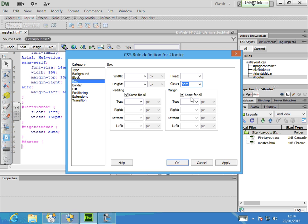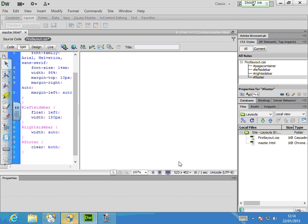Why don't you need to give width? Because it will expand automatically to the full size of your page container. Height would be whatever paragraph you're writing inside it. But the only thing which is very important is clear. That there's no float. It goes to a new place where there's no float. Nothing else at that place. Yeah. No left float, no right float, just on its own. Is that okay? Yeah. So that's your main 4 divs which are done, which gives your page the left and the right. Now we have to go inside right and say header, navigation, graphic banner, and so on.